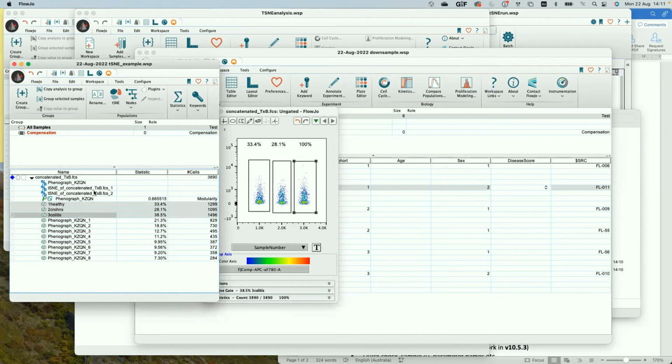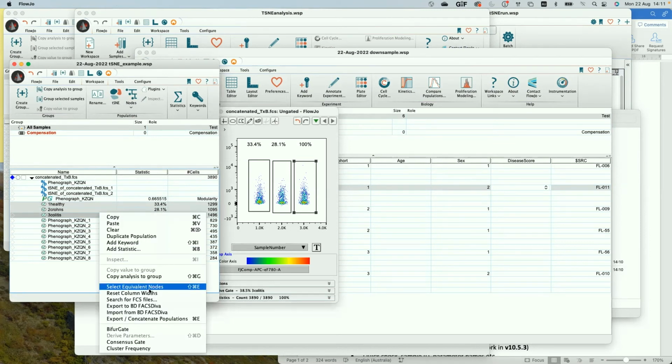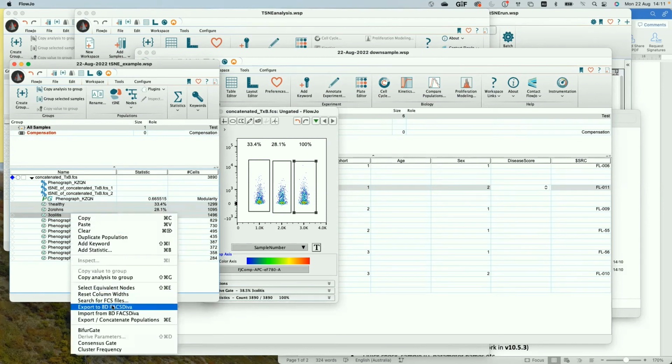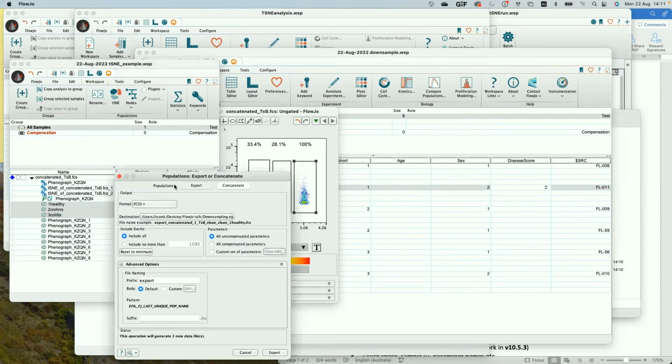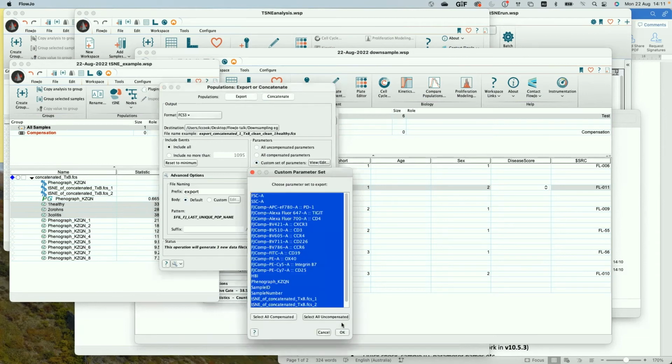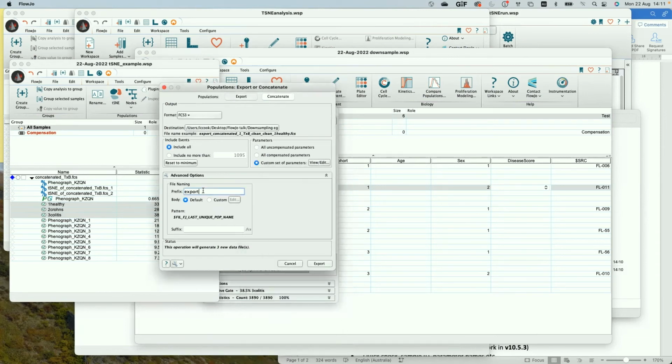So the next step is to export them as individual FCS files. Sorry, my mouse is being a little bit silly here. You want to export those populations here. This was where it was all uncompensated parameters, and you can export them.